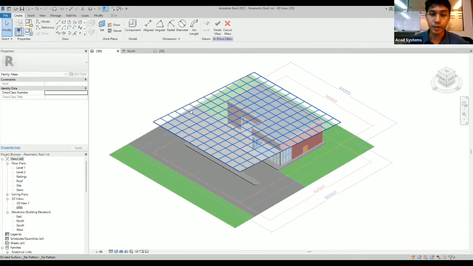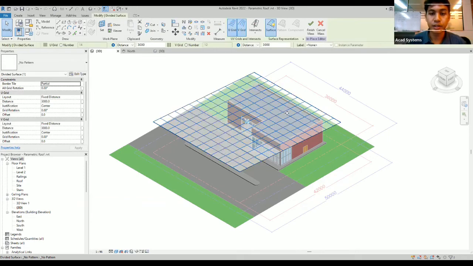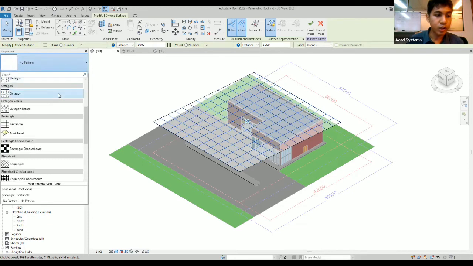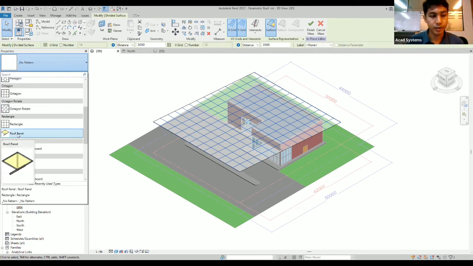Okay, now it's loaded, but now we have to choose the pattern. We click on our roof massing here, and then in the properties tab, as you can see, it is now set to no pattern. You can drop this down and look for our roof panel. So under the rectangle, this is our newly created pattern.